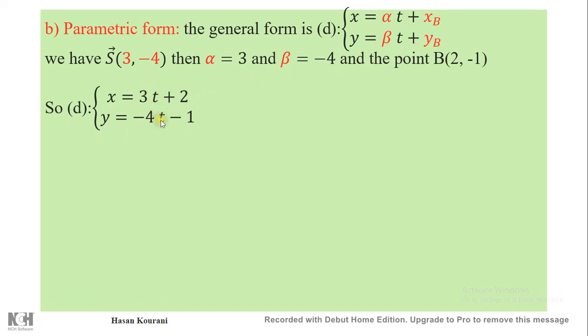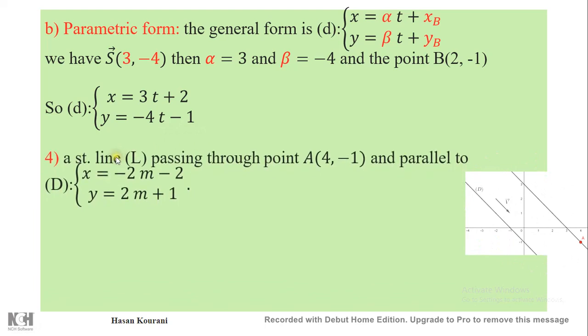Notice that we may replace the parameter by any letter other than x and y, sure. Usually we use the letters t, t prime, k, k prime, m, whatsoever. Okay, let's see another example. A straight line L passing through point A, and as you see, the figure helps to understand what to do, what relation we have between vectors. I advise you to make a sketch for this.